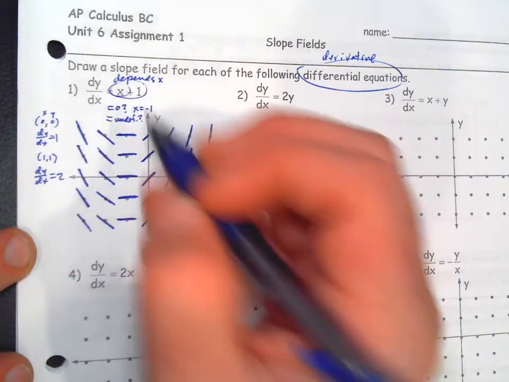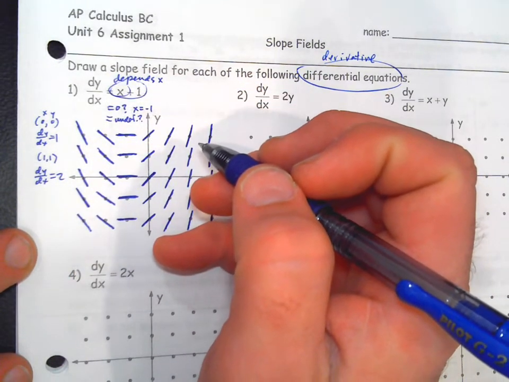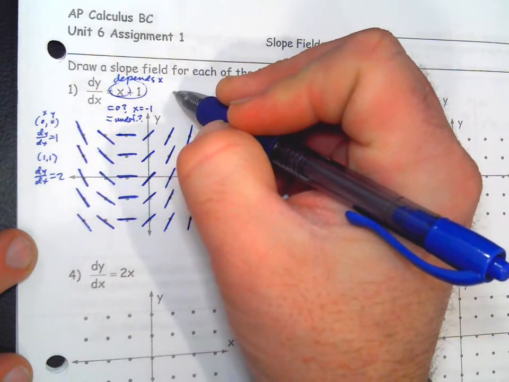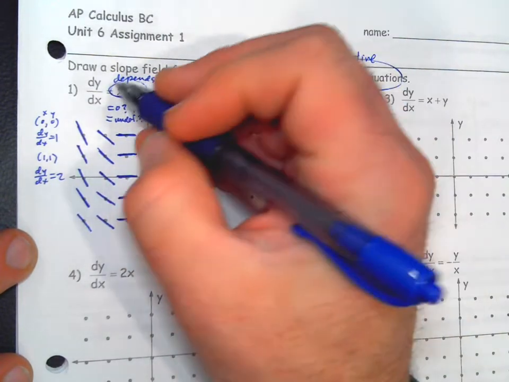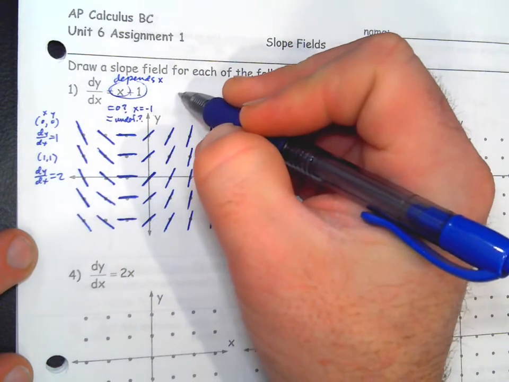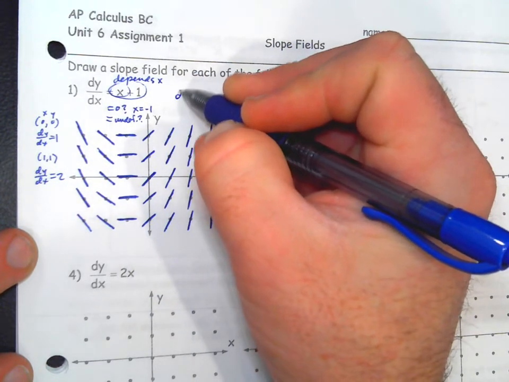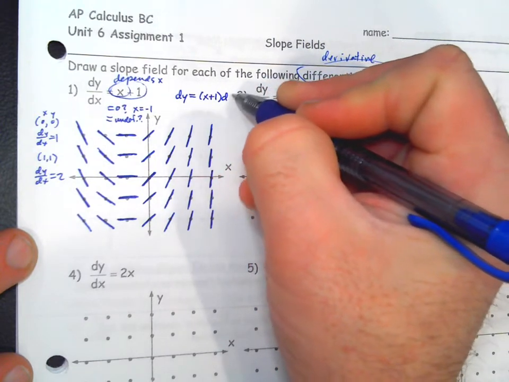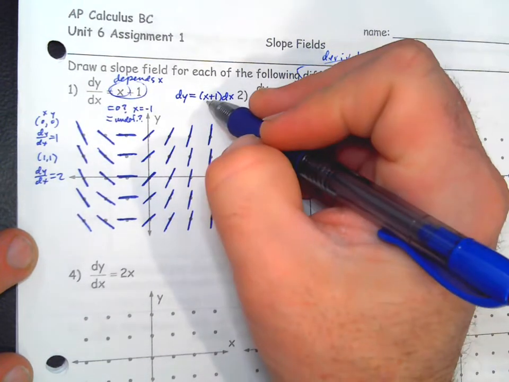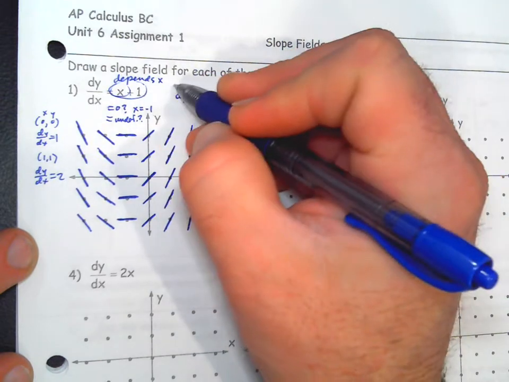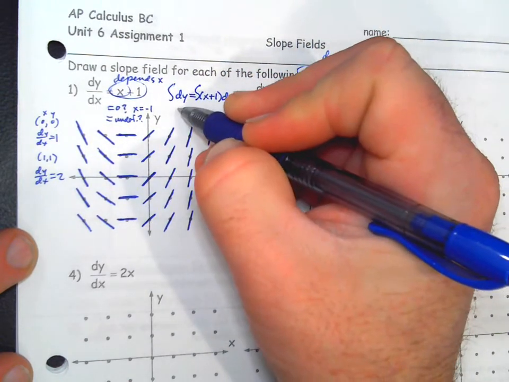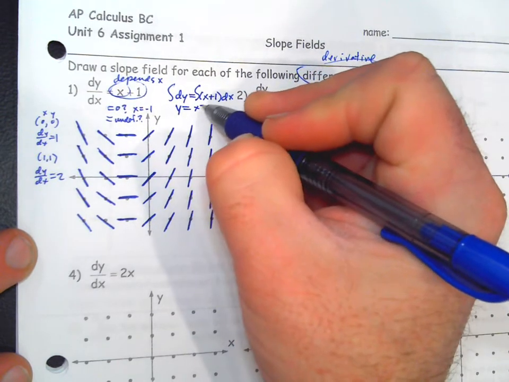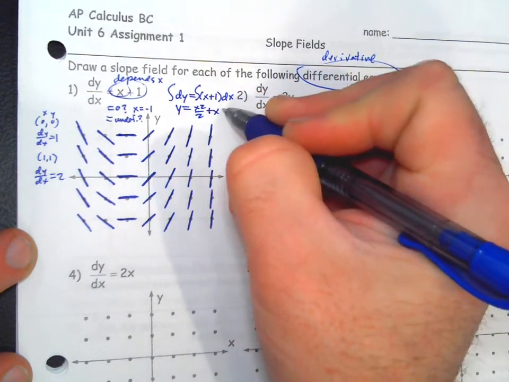solve the differential equation. So solving the differential equation involves separating the variables. This one's pretty easy because the x is already on the other side. To undo the derivative, you usually want to separate the variables, right? Get the x's with the dx, the y's with the dy. Integrate both sides. This one's going to be y equals x squared over 2 plus x plus c.